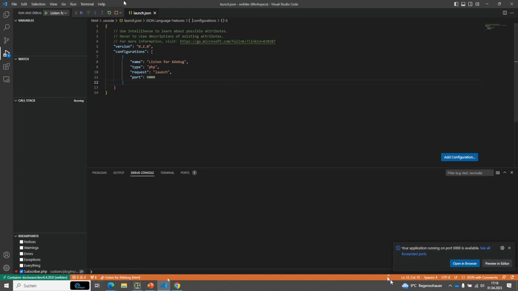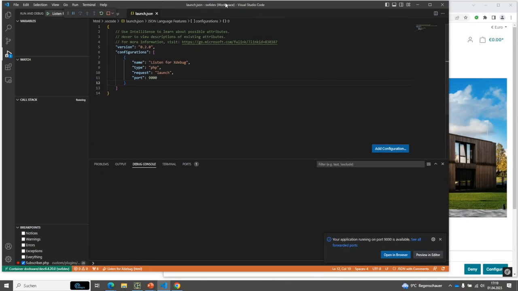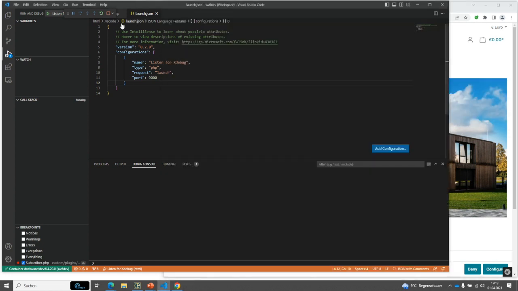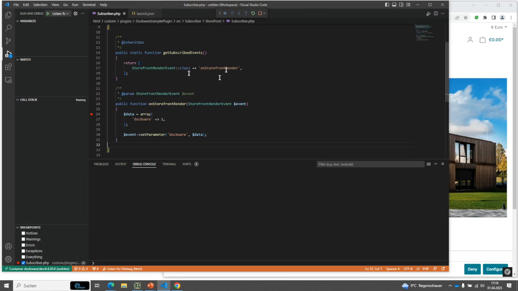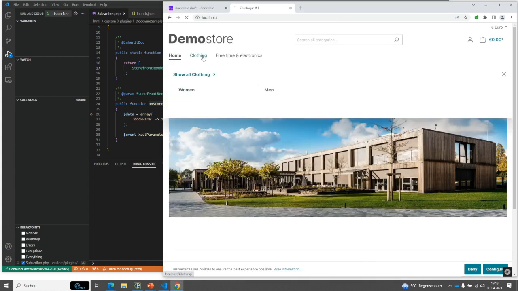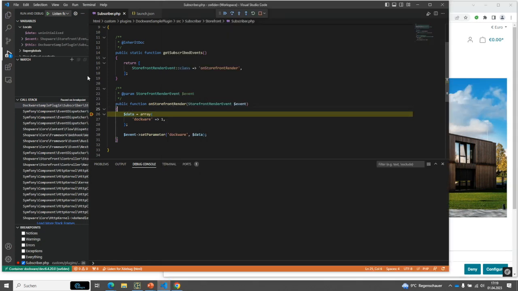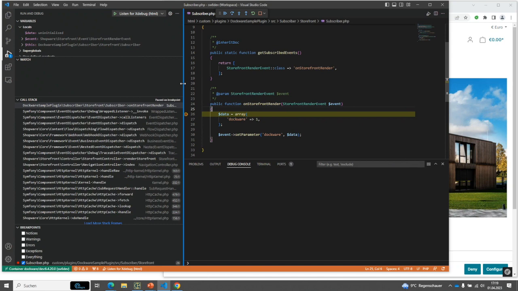That's the port that's available, and now I switch to my Visual Studio, and if I hit one of the navigation points, we should hit the breakpoint because we have a subscriber which is listening on the storefront render event. So click this. Oh, great. That's amazing. Super. So that works.